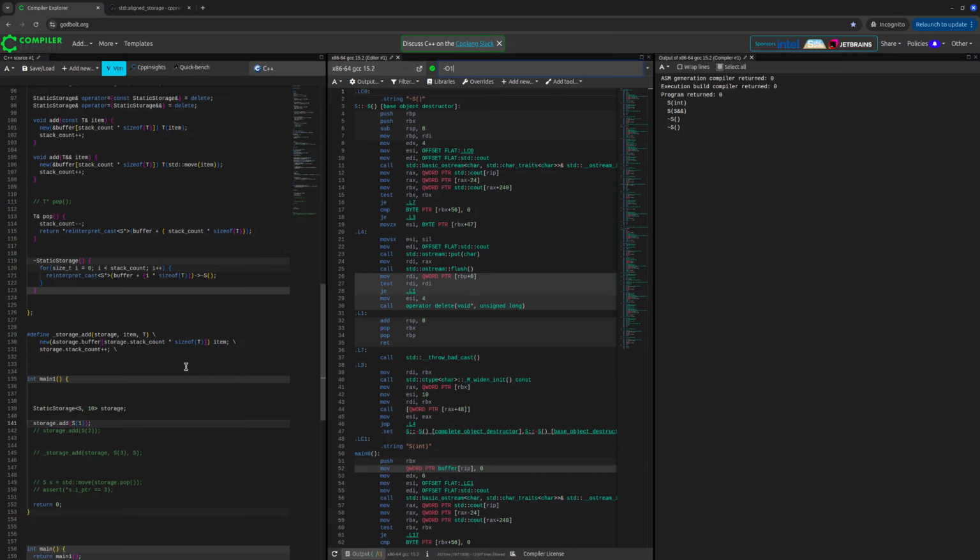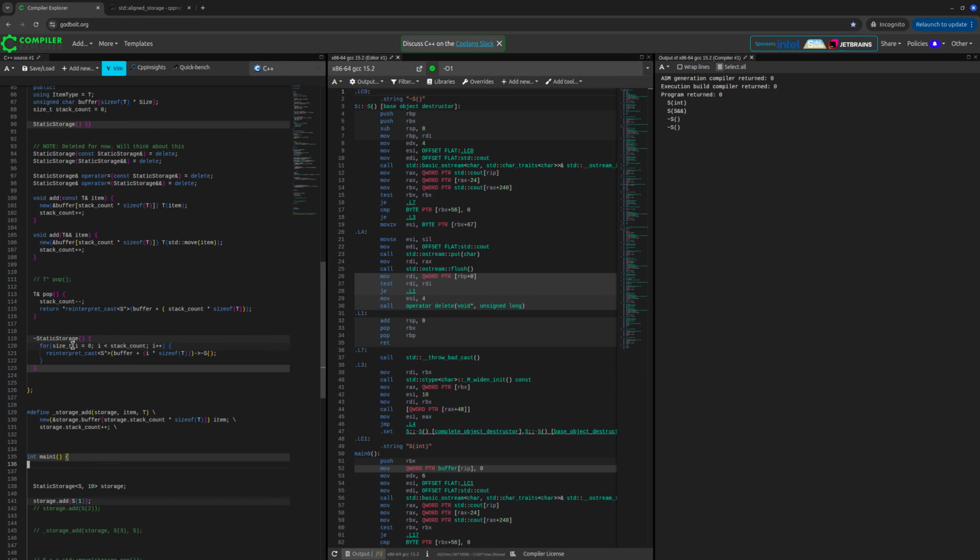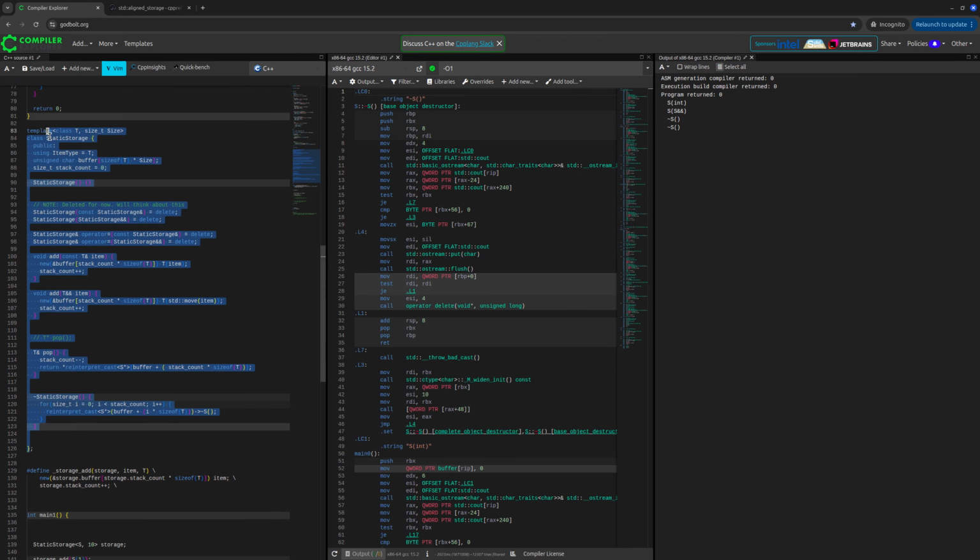But C++ has to be able to make sure that everything is constructed first in order to call the destructor. That's why we have that handicap. But we are effectively removing that handicap with our own implementation of the static storage, and thus we get our desired performance boost.